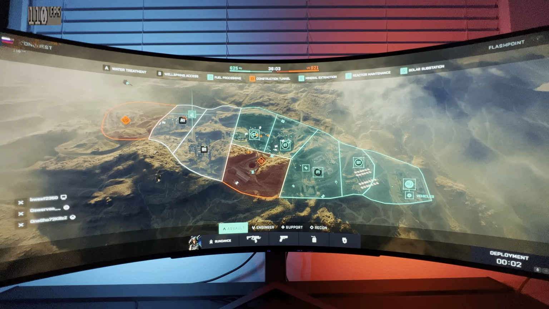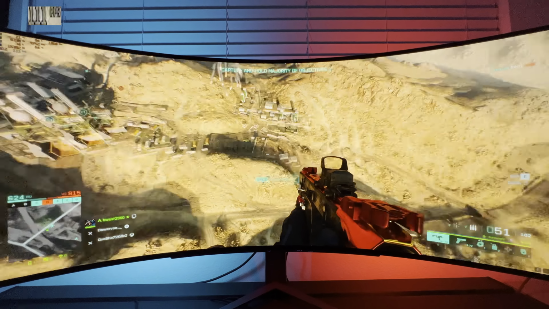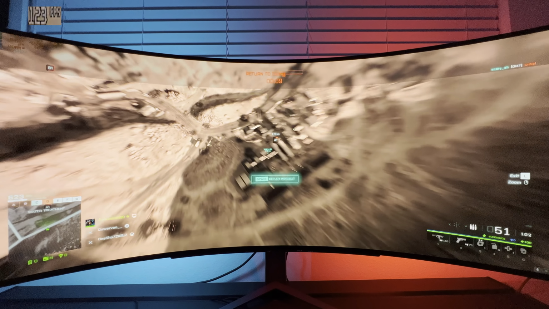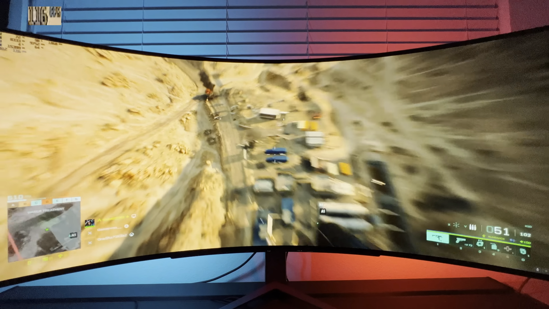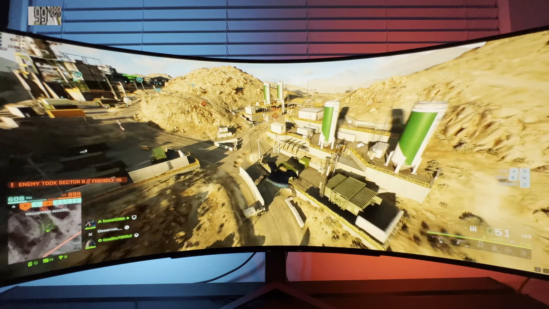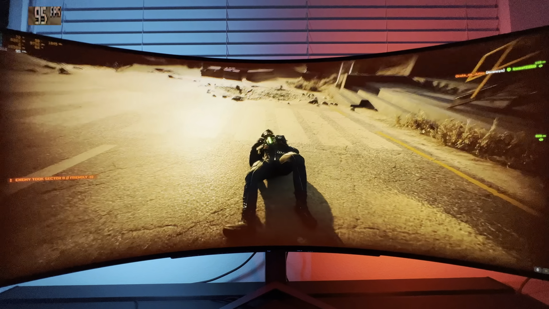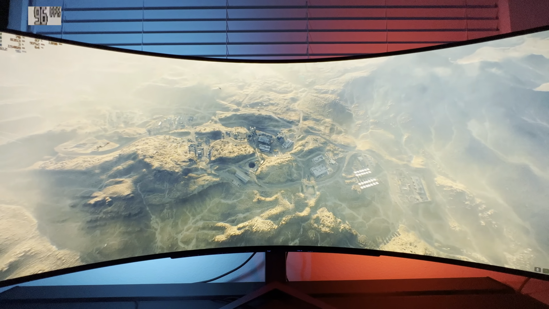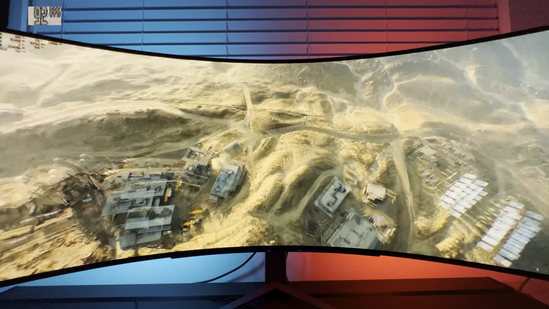So I wanted to test this out. The image scaling or image sharpening feature really does wonders. It allows you to play at native resolution, in this case 3440 by 1440. It might vary by user preference how much you want to set that slider up, since it goes from 0 to 100, but 35 seems to be the sweet spot for me, especially with this game. I would say the image is on par with using DLSR. It looks very sharp, vivid, and very enjoyable.